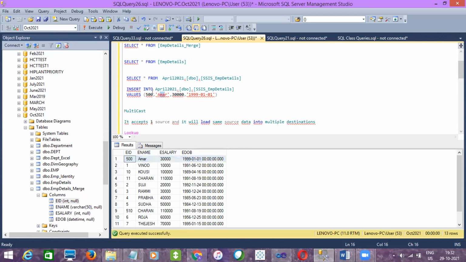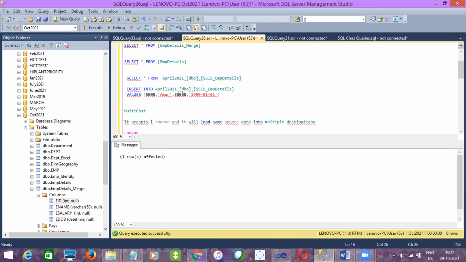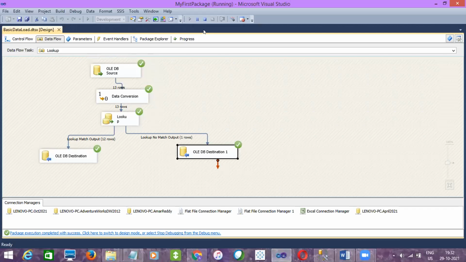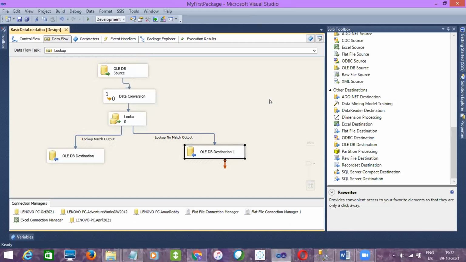And if you insert one more record again, it will insert. Let's say I'll insert now record ID 5000. Now tell me how many records will go into the destination if I execute the package again for non-matching records? Expected. That's why I asked you that question. Any other answer?